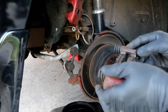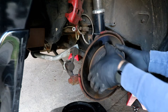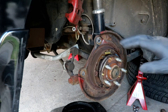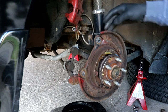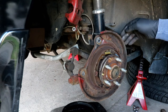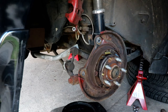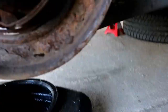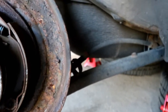Still plenty of meat left on those pads, but good time for an upgrade. One other thing to point out is the new rotors, when they go on, won't clear this dust shield. A couple of options is to pull it completely off and try and get the larger one for the WRX, or you just come back and cut it at that point. Mine, let me show you. You can see it's rusted through right here. So I think what I'm going to do is just cut it off right at that lip and take that whole outer ring off.